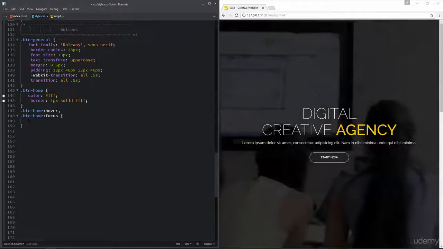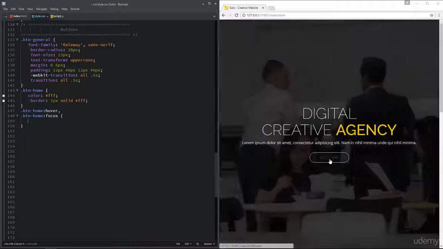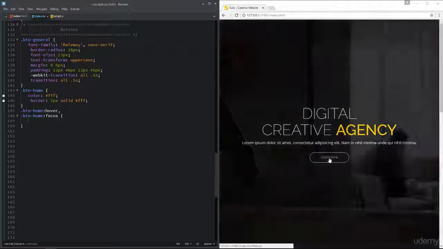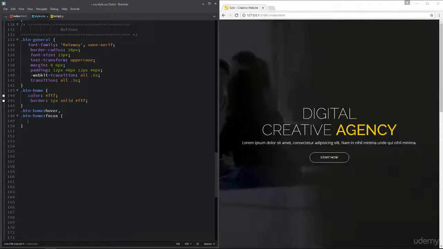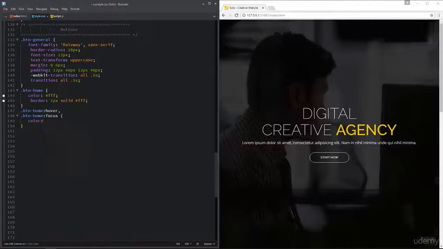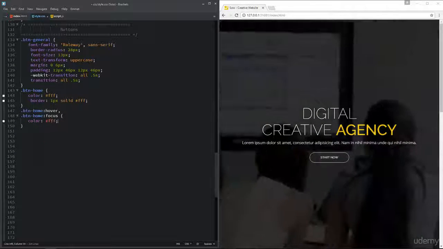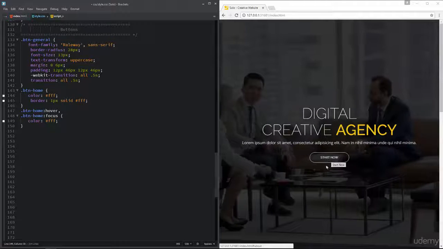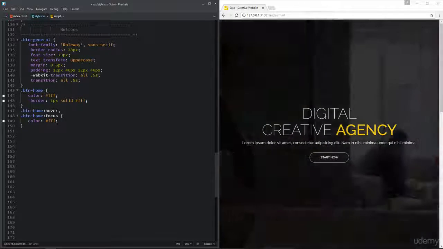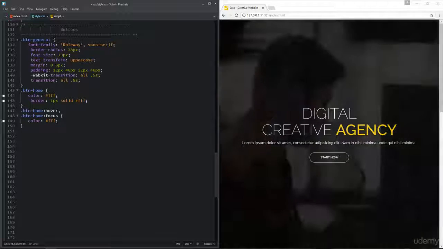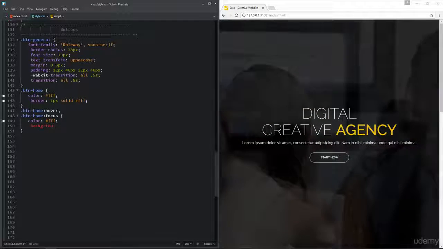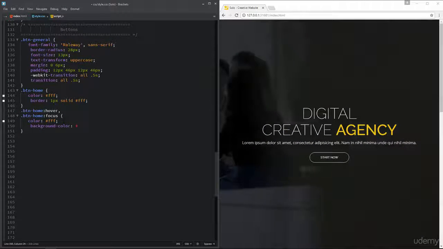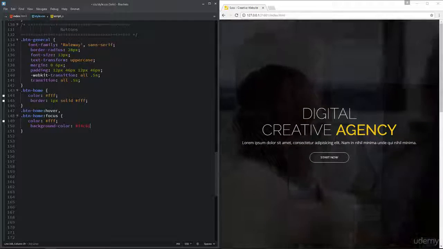Now I'm going to set the color property on mouse hover. Right now the color is gray on mouse hover, and I want it to be white. So I'm going to define the CSS color property, and the value is white. And now we have white color text on mouse over for this button element. Next, let me set the background color, and the background should be moon yellow color, and the hex code for moon yellow color is F4C613.